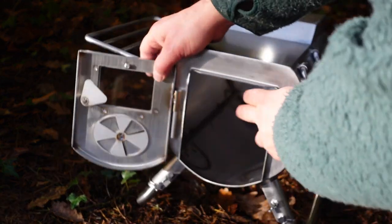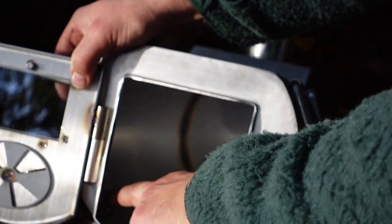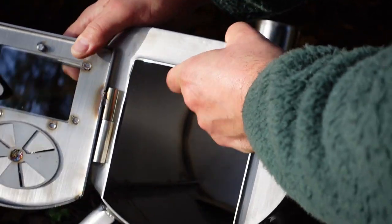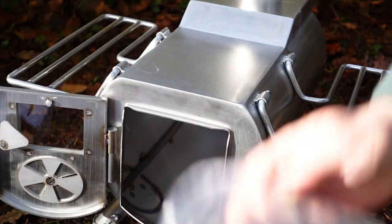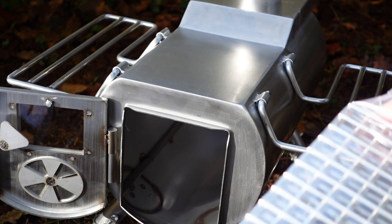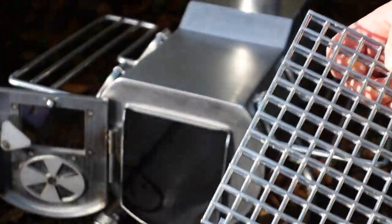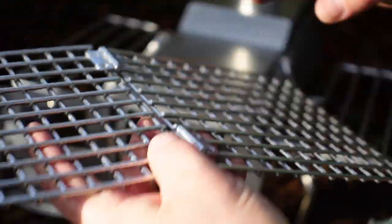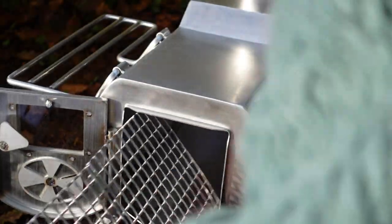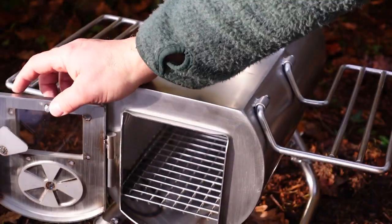So if you look inside, I'm hoping you can see it. I can't really zoom you in anymore, possibly. You can see they've tacked these small angle sections on the inside, which now take these. So there's two of these. This is really good heavy duty. Not going to go back in here afterwards. They've properly squeezed it into this bag. Get that away, you don't want to lose that bag. So, a small hinge on them. I'm assuming the hinges go down. There we are, the grid's in.